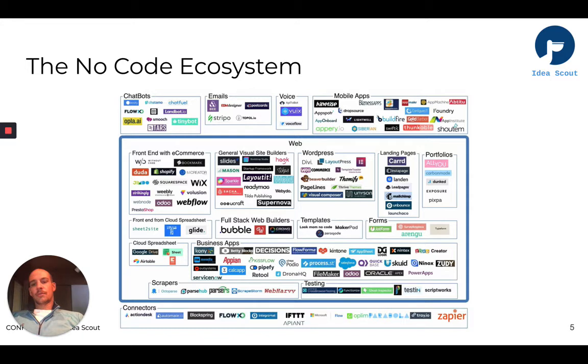Now let's say you're building a mobile application. Then I would probably start with Glide Apps right here. Glide Apps lets you build an application from a Google Sheet. It does not go in the Play Store or in the Apple App Store. I have another video that goes into Glide in more detail, so check that out if you're thinking about that. Otherwise, I would look at Adalo for building a mobile application, or Thunkable. So that's a few different front-end things for people who are looking at websites or mobile applications. And of course, you have WordPress here in the middle, which is obviously a major website builder.